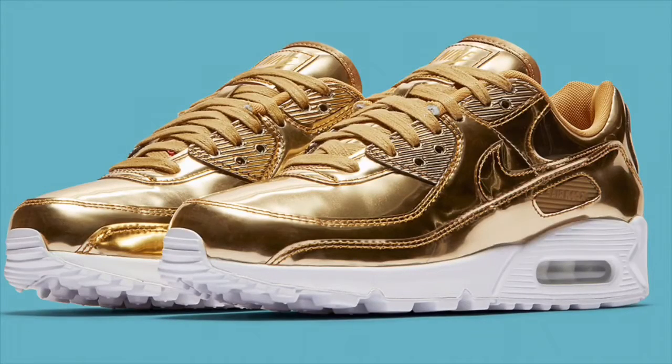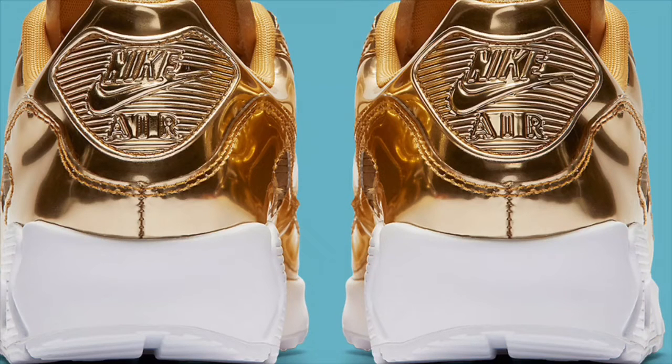Same thing — Air Max Day, maybe a special box, retail. Now the granddaddy of them all, which everybody's going to look forward to: the gold ones. Gold ones are the nicest out of the whole entire pack. Same concern — chipping. I have to see them in hand. Not sure how the material is going to be. I do have a feeling it's going to chip. If it's almost like a flimsy material that when you bend the toe box, and it looks flimsy, then we know it's going to chip and it's not going to look good. But I like the gold ones, so I'm hoping Nike comes up with something to avoid the chipping. Because all three are nice for the mirror pack, but that's definitely going to kill it.